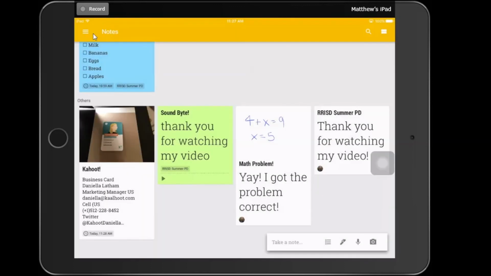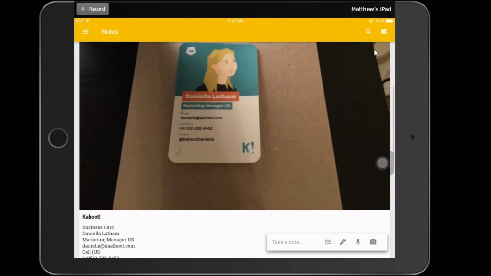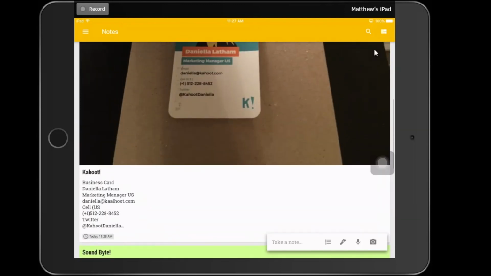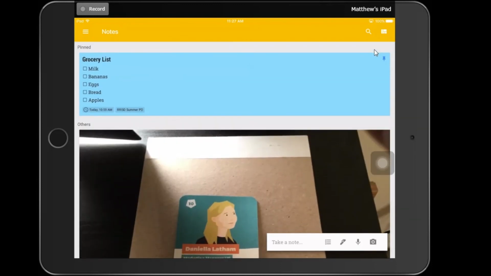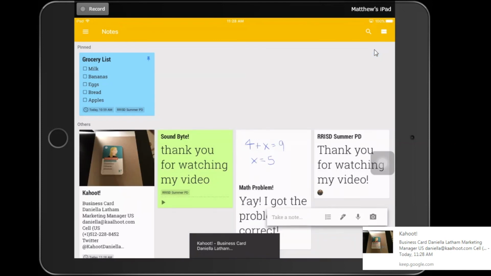The other thing we're going to talk about is the view of your Google Keep interface. Over here on the right hand side next to the search button, I can click that icon and it'll take me into a different view of my Google Keep list, or notes. I don't necessarily prefer that way. I kind of like to see my notes as if they were on a cork board. And so, there we go.